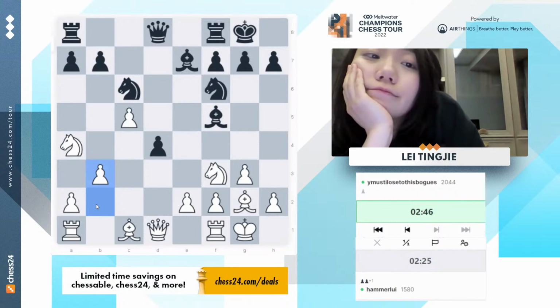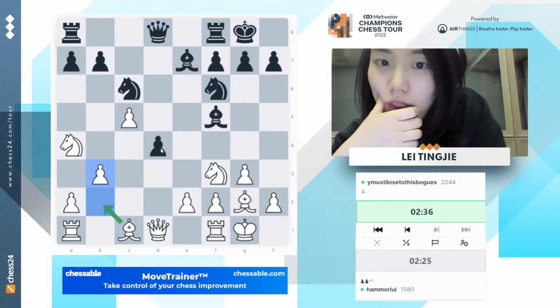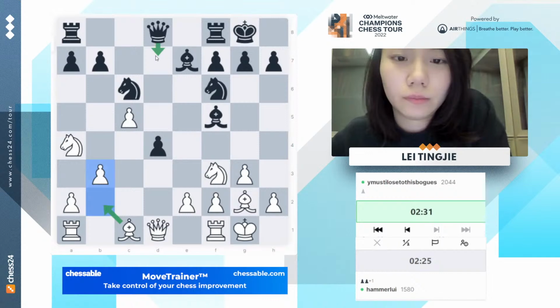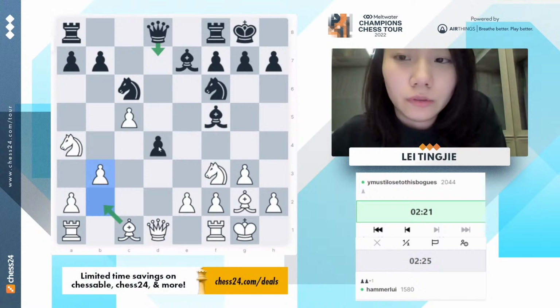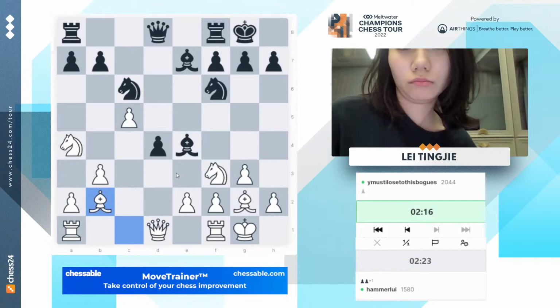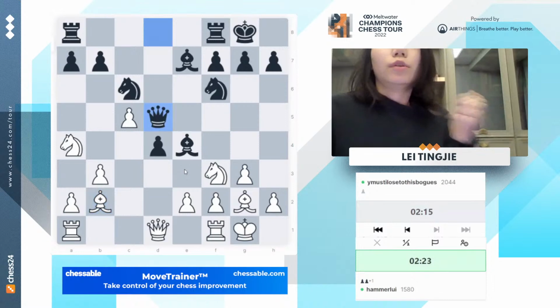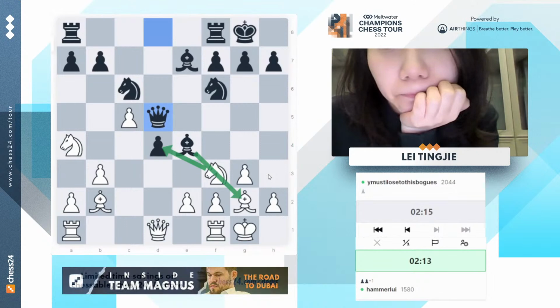I'm going to play knight b2 to attack the d4 pawn. I'm wondering about the black side, maybe he can play queen d7. I don't know why he didn't take this pawn, the knight taking the c5 pawn. Okay, let's just go for this. d5, I can't take because of bishop g2. So what should I do? Okay, let's protect.